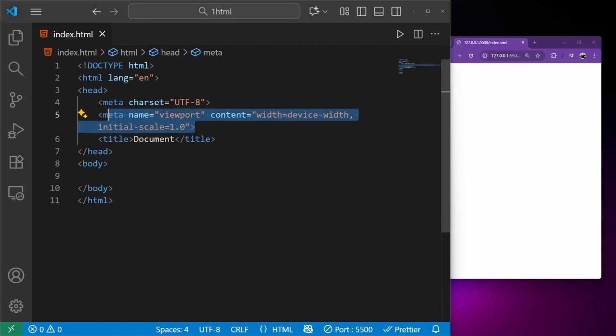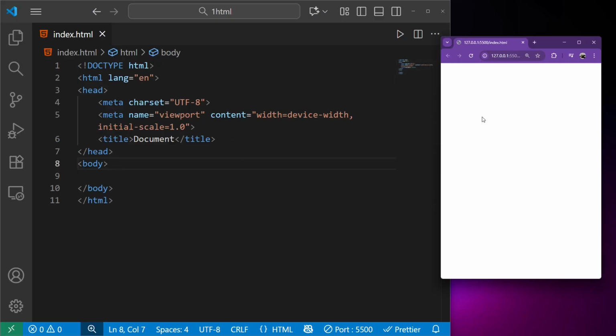So the reason why this line is here is responsivity. It means that we need to make our website responsive, so suitable for phones, for tablets, for big screens, and so on, for televisions, for example.